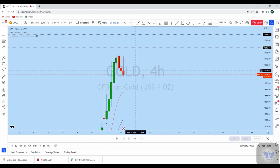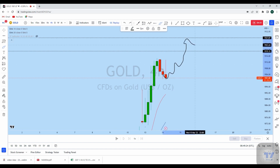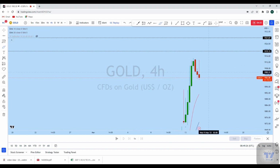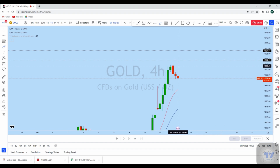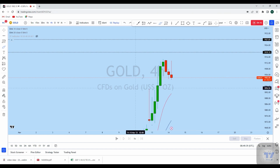This current session's candle, this red candle, is an inverted hammer which is closing in an hour and 10 minutes. It looks like after breaking this low and creating a doji, we might see another bullish momentum to the upside. If gold's current candle manages to close as a doji, gold might keep going, another bullish move to the upside, respecting this previous resistance zone turned support here.